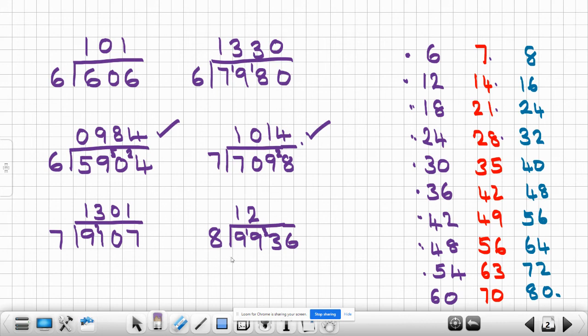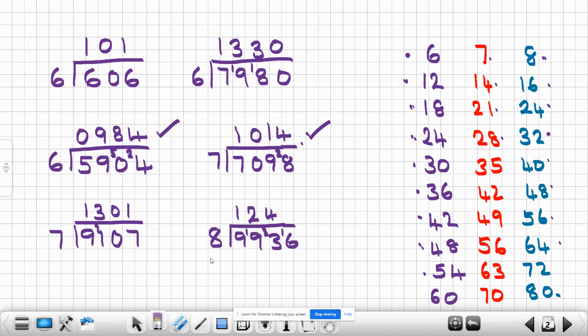So we're now saying how many 8's in 33? 1, 2, 3, 4, 5, 6, 7, 8. I've gone way too far, haven't I? Let's try that again. 1, 2, 3, 4. So 4 times, and that would be 32, so a remainder of 1. And that is something that I see students do all the time. They kind of get carried away with this and forget what the number was. So if that happens, don't worry. Just go back to the beginning, start again.